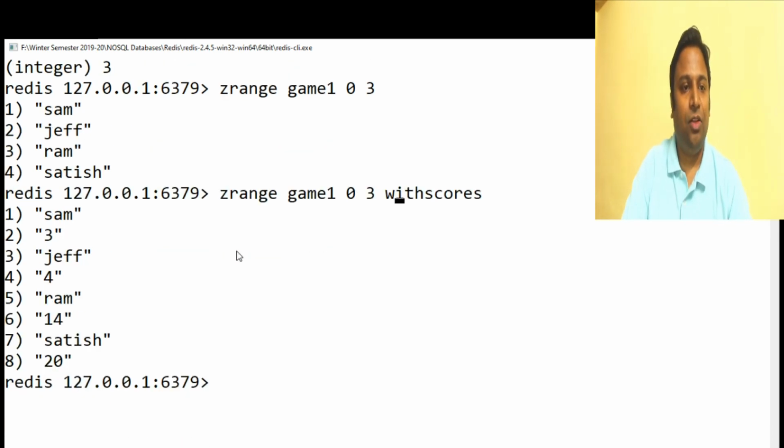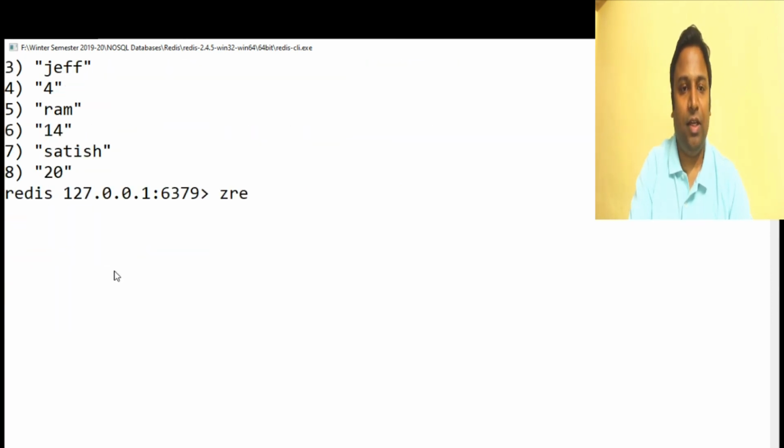Now I want to remove by rank. So what is the rank here? For Sam it is 0, Jeff it is 1, Ram it is 2, and Satish it is 3. I want to remove all the members with rank from 0 to 1. How can I do that? ZREMRANGEBYRANK game1, whoever has ranks from 0 to 1, remove them.